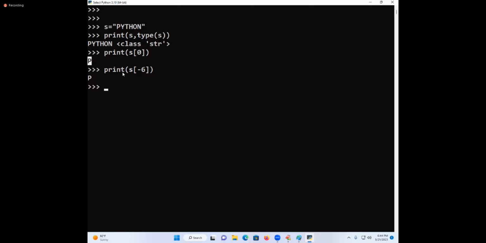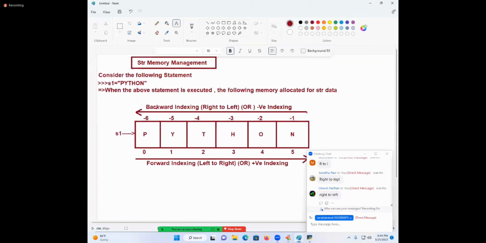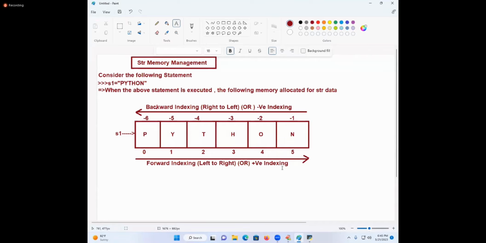Come on, s of -6, see the diagram, are you understanding? Next, s of -1. Come on, s of, I am writing 5, answer. Are you following me? So -1 starts from right to left, left to right. మీకు చెప్పడం చాలా కష్టం. అసలు very difficult to teach you. -1 starts from where? Right to left. 0 starts from where? Left to right. కొద్దిగా మైండ్ పెట్టండి అందులో. So -1 starts from where?